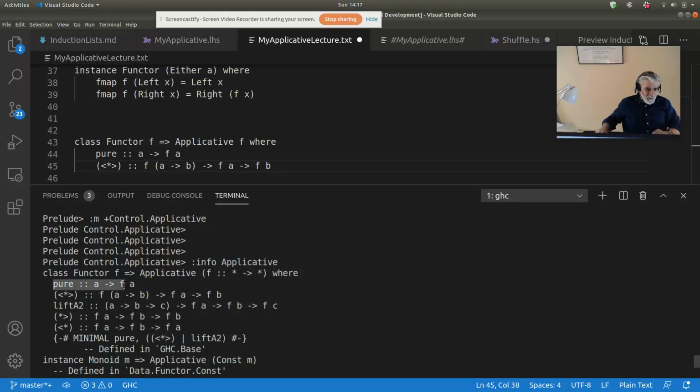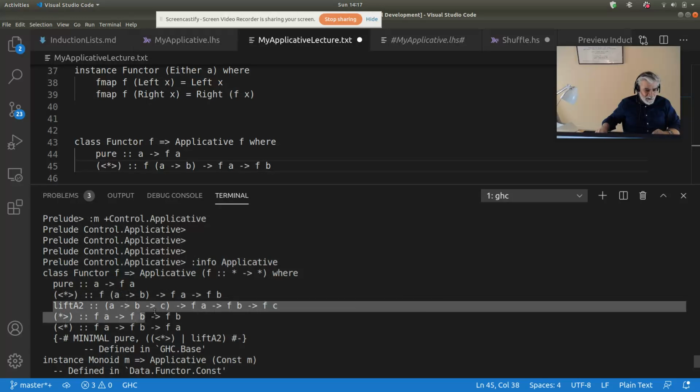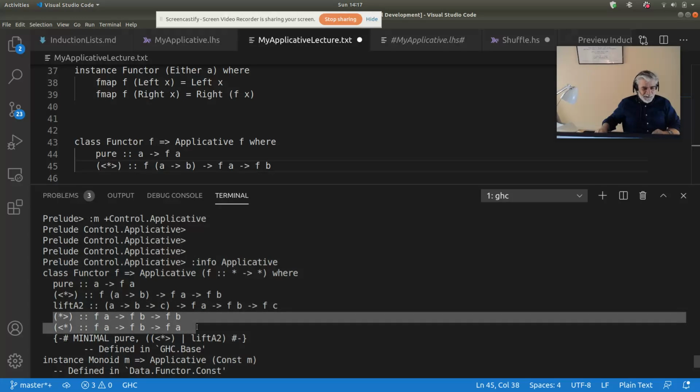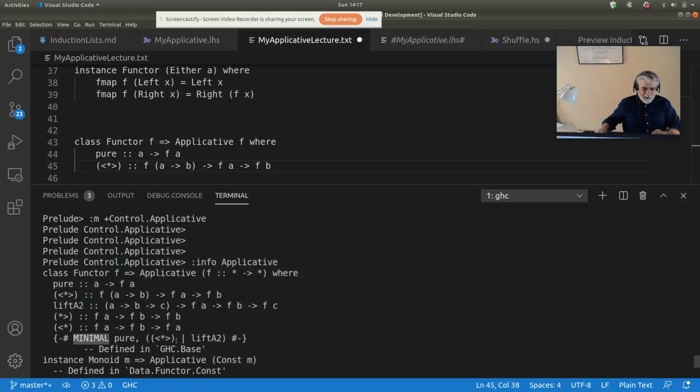You've got pure, you've got apply, and you've got another function called liftA2 in there, and a couple of others. But it says here the minimal thing you need to provide is pure together with apply, or pure together with liftA2. So we'll talk about liftA2 in a little bit.